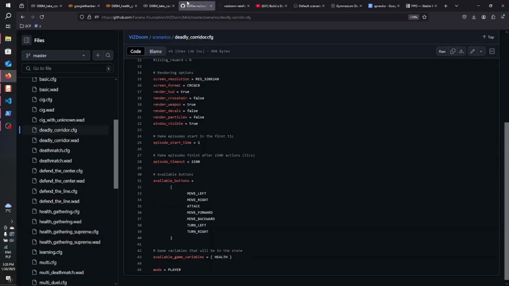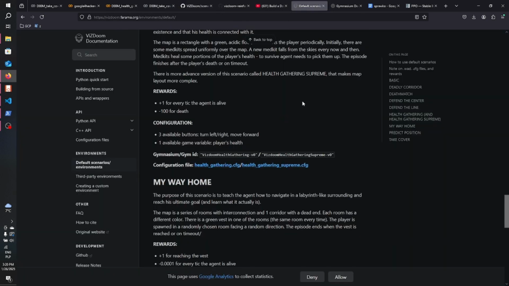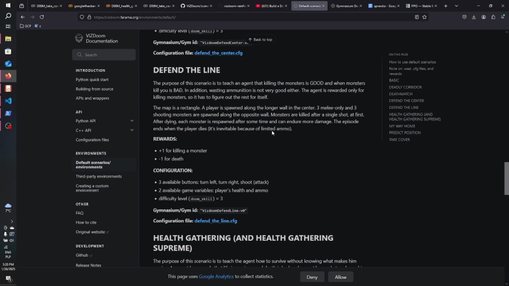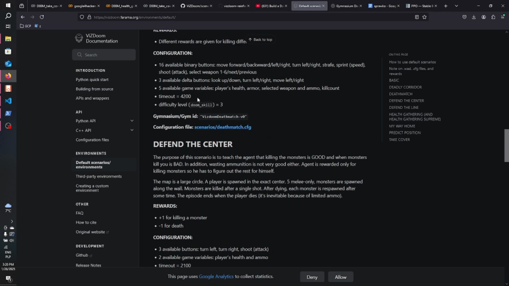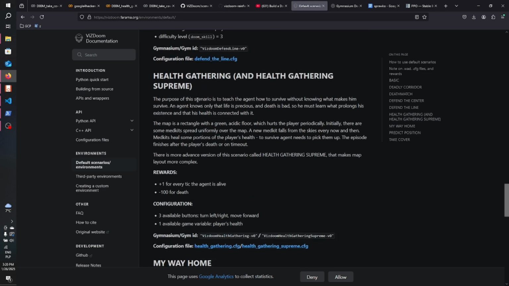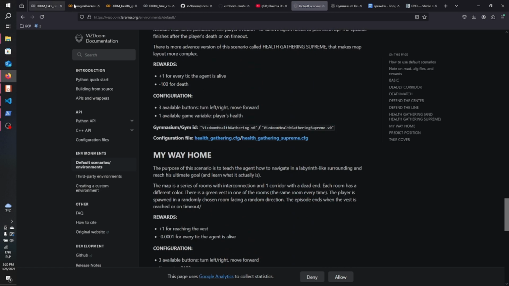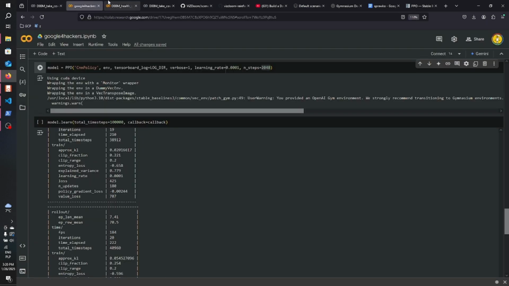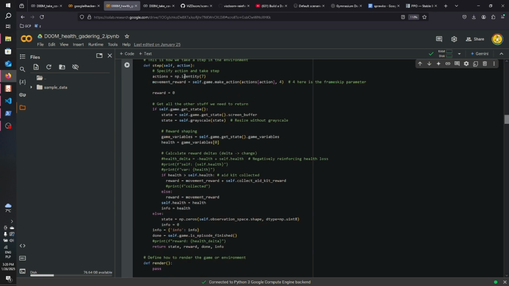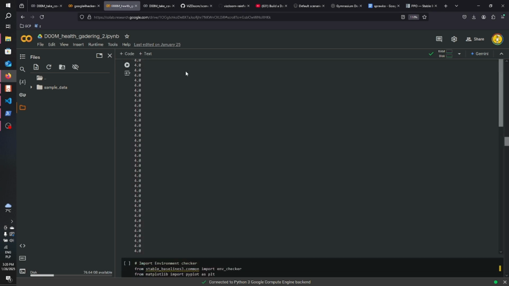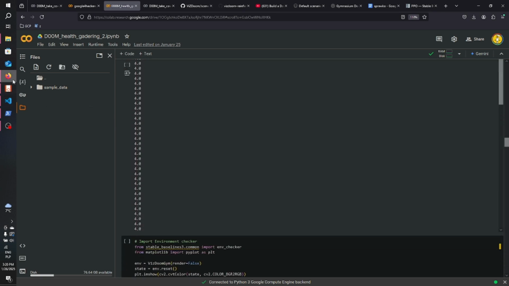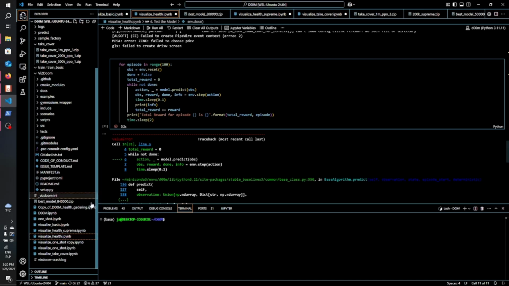I go with 106 because it's also from the documentation. Yeah, in the documentation it was 106 for killing the monster in different scenarios, so I just go with the same. And now we try it, and it works, so we leave it because it worked quite well, as you can see.